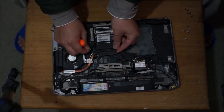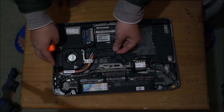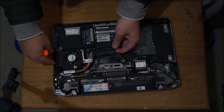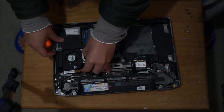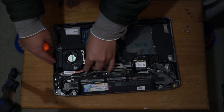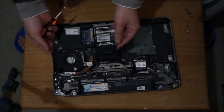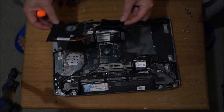Remember to remove your CPU fan. So the fan comes up by tilting, lifting one side up first, like that, and then coming back down the other way.